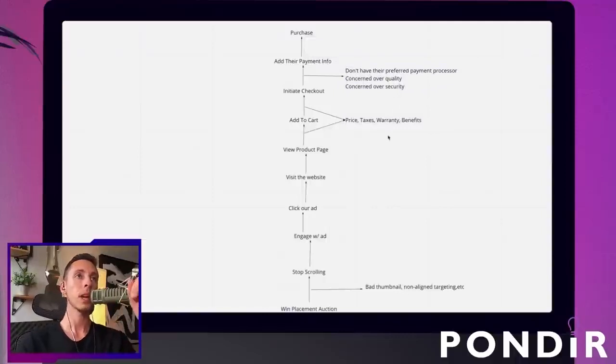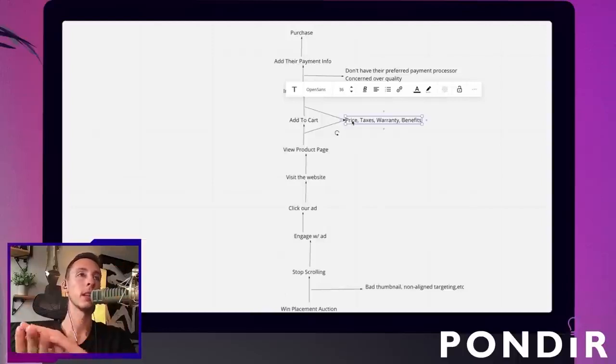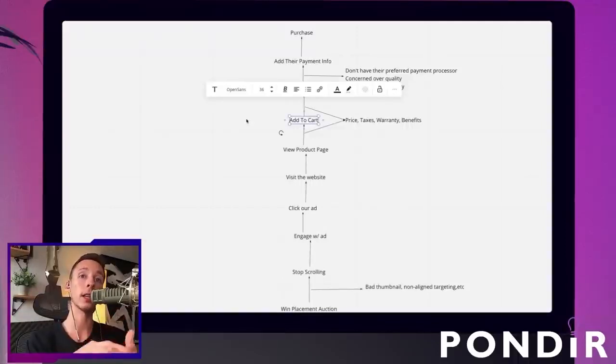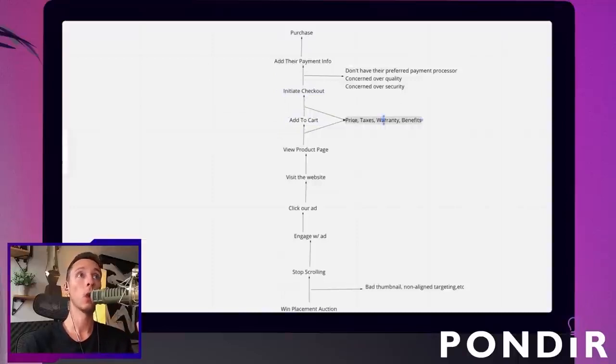So as an advertiser with custom audiences, which if you've never worked with custom audiences, we'll be teaching that here in the upcoming lessons. But basically what a custom audience is, Facebook takes the data that they have on a user. For example, if someone comes to your website and adds to cart, you can actually create a custom audience, a custom group of people that have added to cart on your website. And so since we know they added to cart and we know that they haven't initiated a checkout, and we also know, for the most part, the reasons why, we can then create ads.